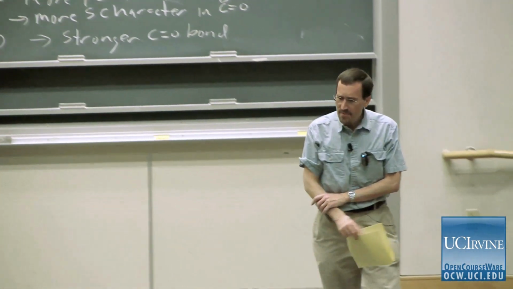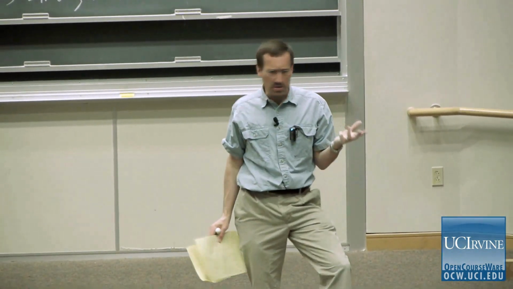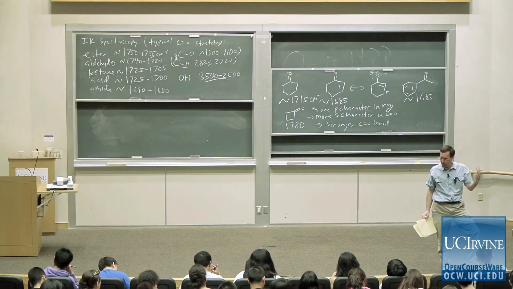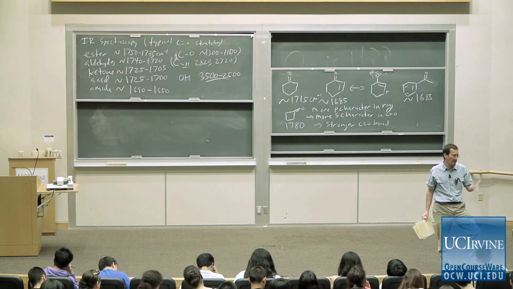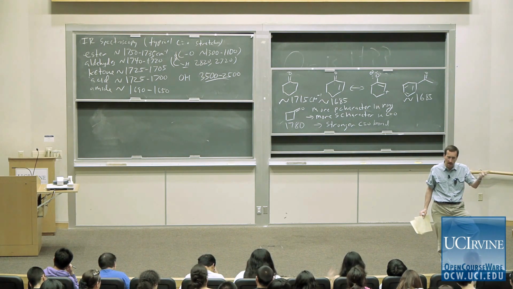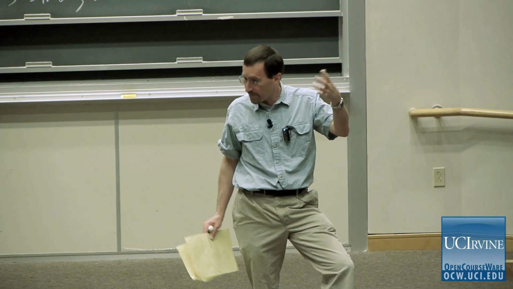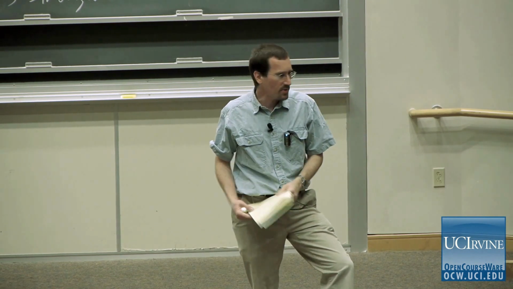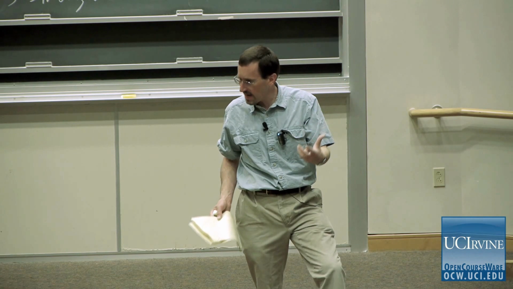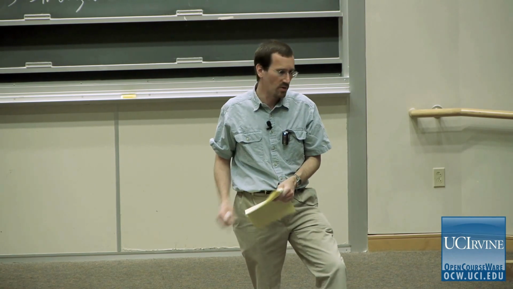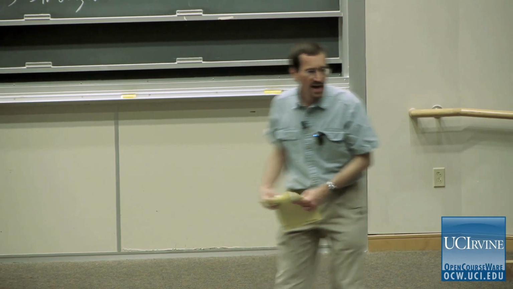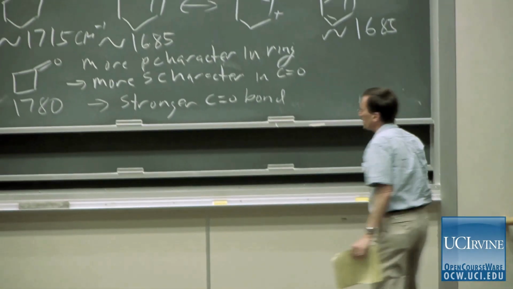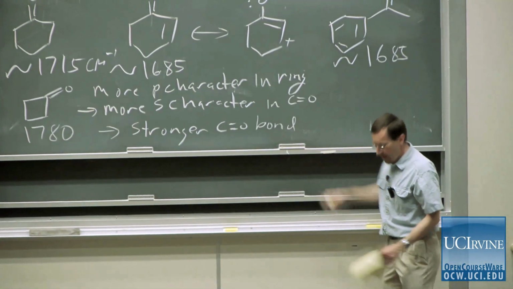The same effect of ring size. Cyclobutanones are pretty rare. They don't occur commonly. You don't find them in many molecules like, for example, steroids, and very few natural products, say, contain them. On the other hand, cyclopentane rings and cyclopentanones are much more common. And even in a cyclopentanone, you can see this same effect of a stronger CO bond.